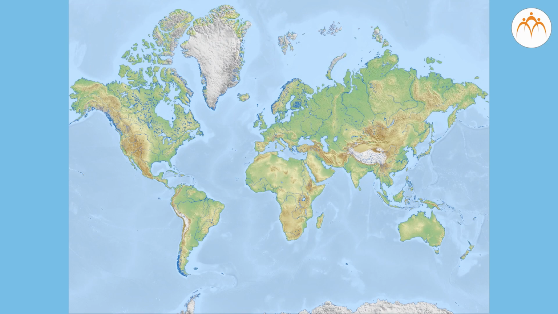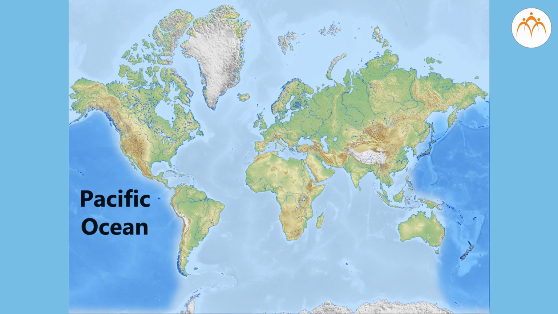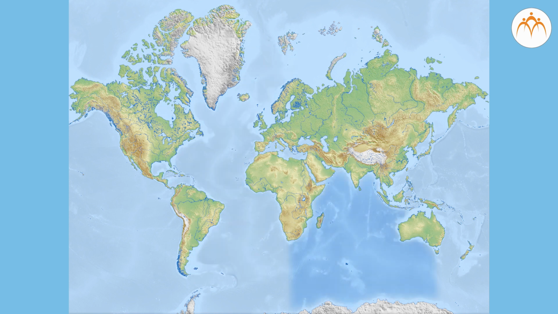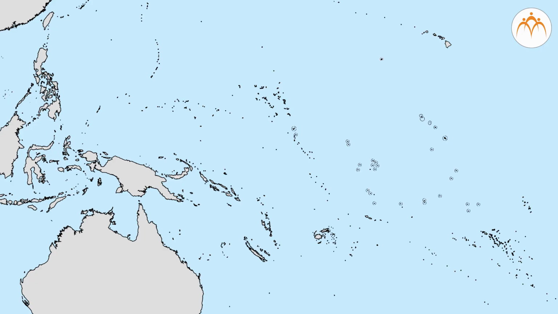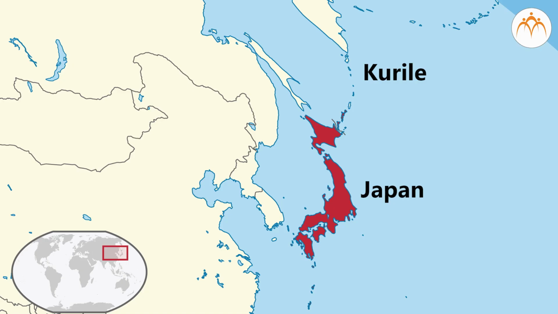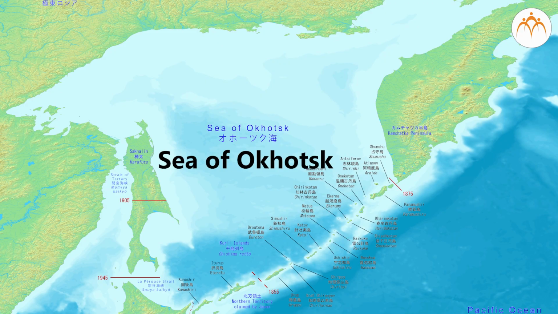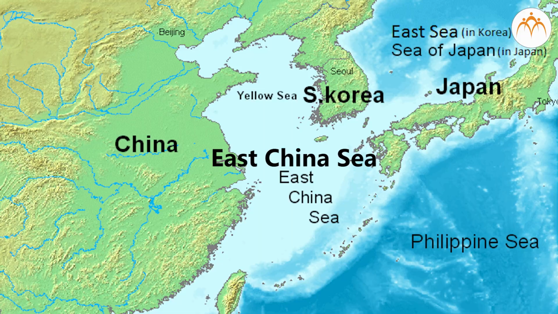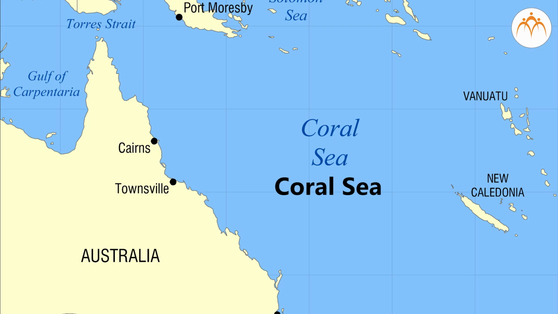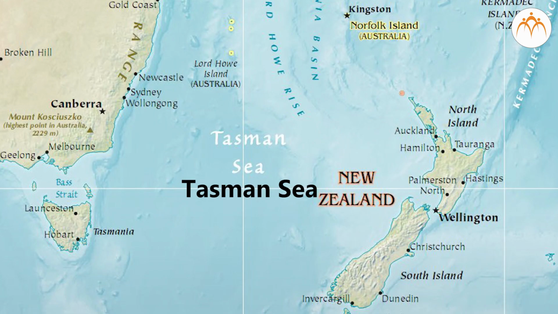Friends, there are many oceans on the earth and every ocean floor or ocean base is different. The expansion of Pacific Ocean is the highest, followed by the Atlantic Ocean and then the Indian Ocean. There are 2,000 islands in the Pacific Ocean. Kuril Islands, Japan, Philippines, Indonesia and New Zealand are some of the islands on its seabed. Bering Sea, Sea of Okhotsk, Japan, Yellow Sea, Eastern China Sea, Java Sea, Coral Sea, Tasman Sea and many more.